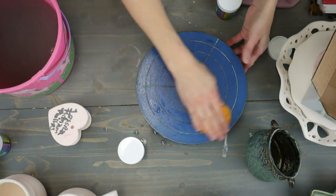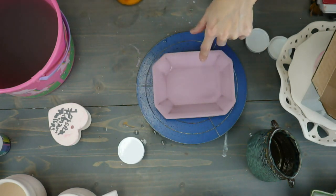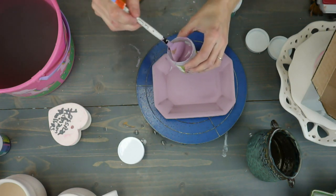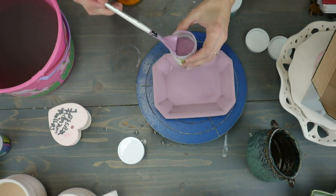Clean this off. Now, the June bug. Here's the June bug. We're going to put blue spark on the rim of June bug. And I'm going to switch brushes. I'm going to mess everybody up. Actually, no, I'll do it with the fan brush because I would normally switch, but you all might not have another brush. So I'm going to keep it with this.